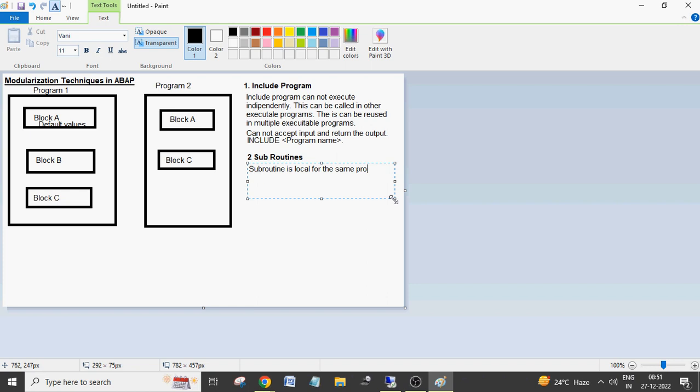We can reuse it within the same program.